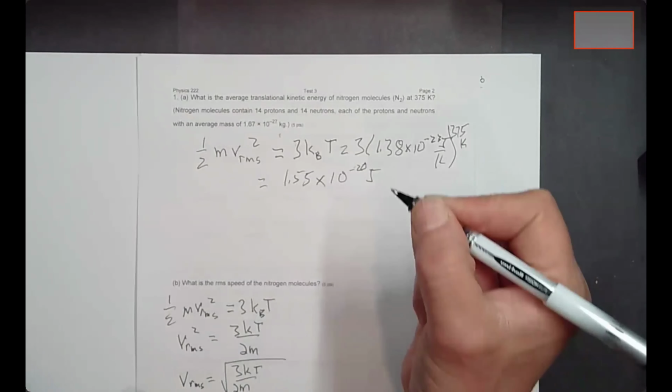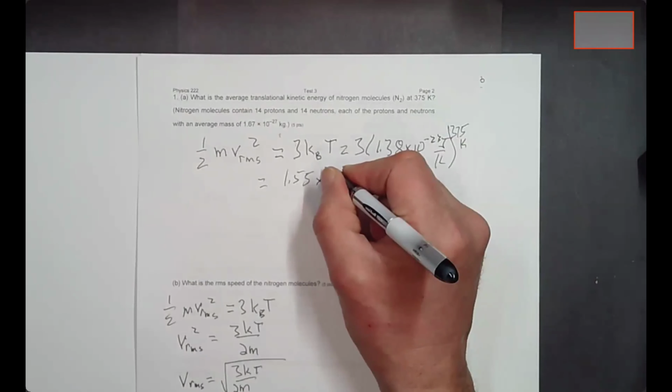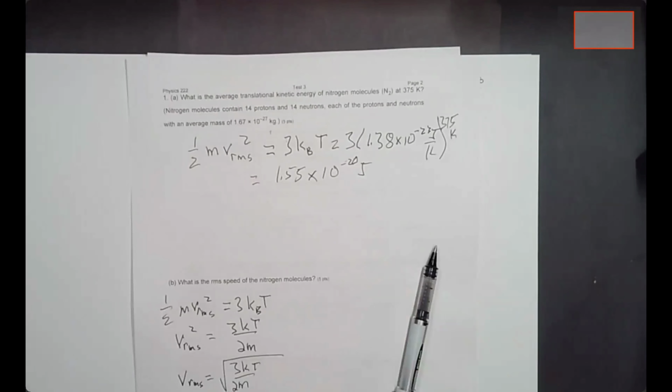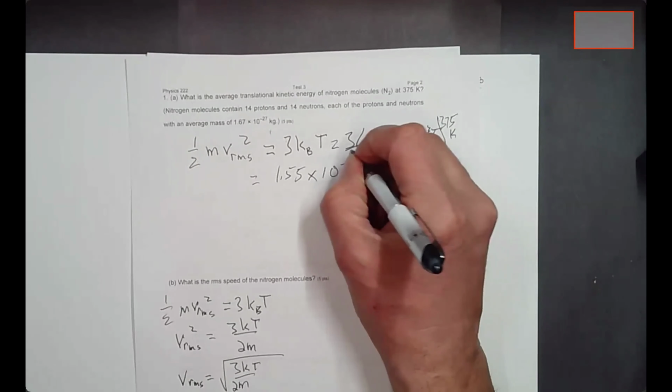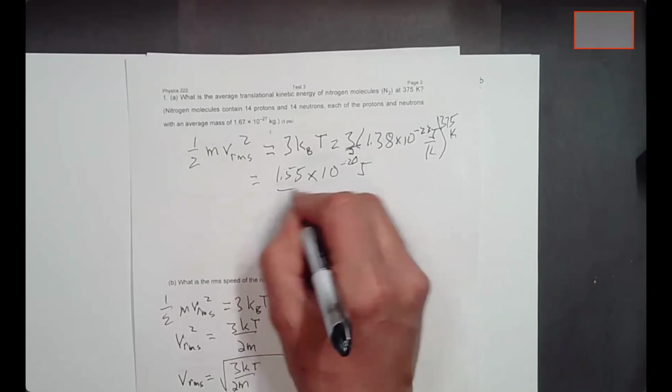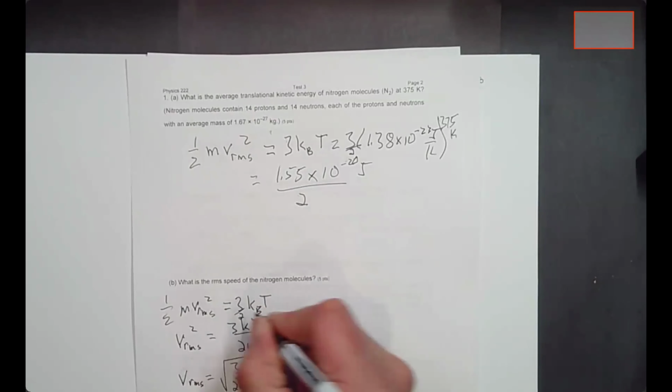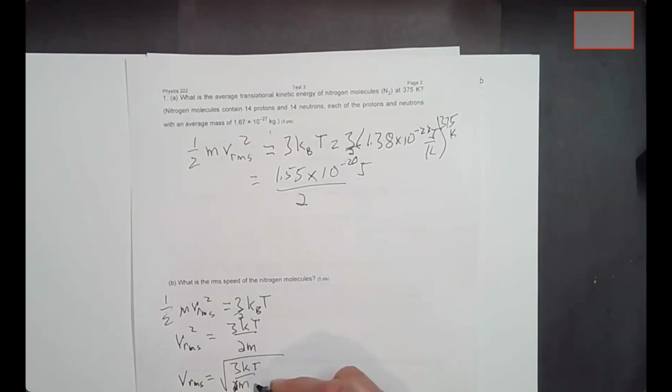Oh, wait. Was that 3/2 kT? It may be. It probably was, and I'm trying to do it from memory. So that should have been over a 2. And I think we have a 2 here, and if there was a 2 there, then we'd end up with 3kT over m. But I'm not positive. I need to call up the formula, which I had done before I had to reboot my computer because it was misbehaving.